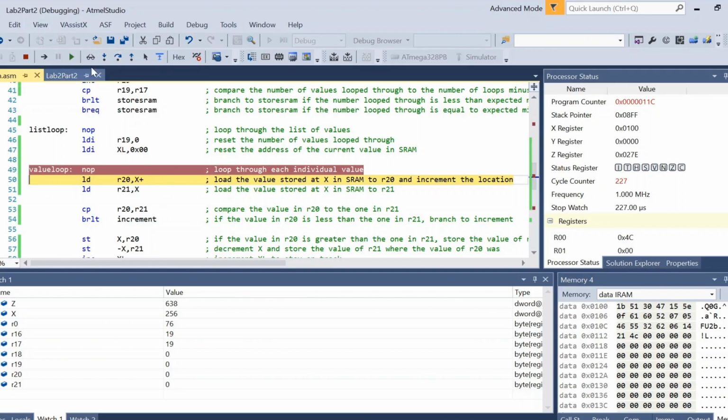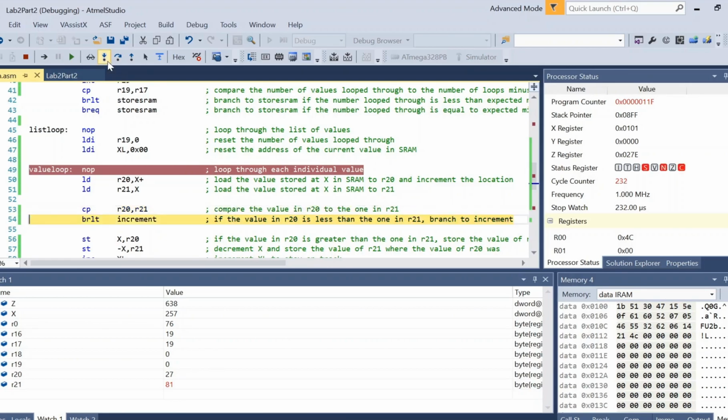And then afterwards, it's going to increment it by 1. And so we get that 27, which is our first value, and then we are going to get the value that is now in X now that we've gone up 1, and that is going to be 81. So we got 27 and 81 over here, and those are now stored in register 20 and 21.